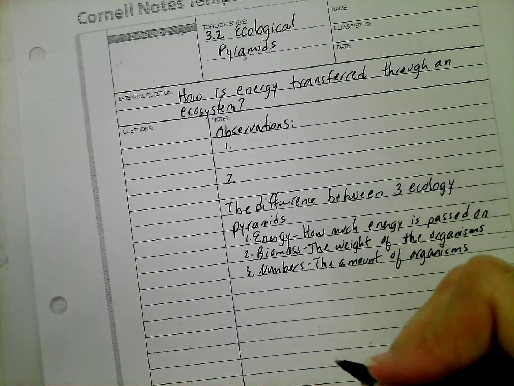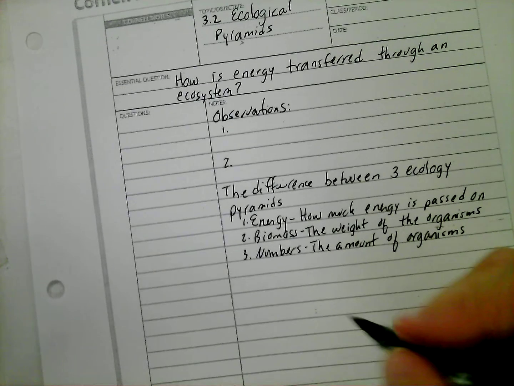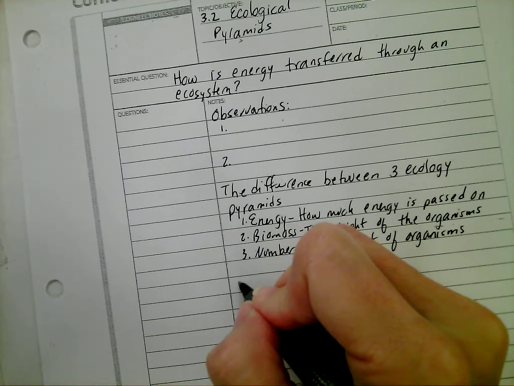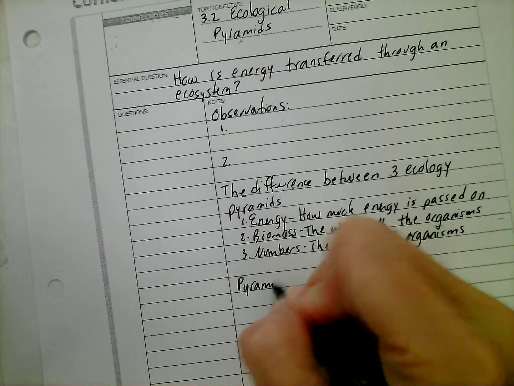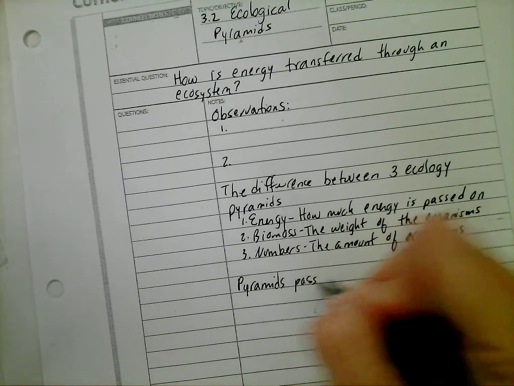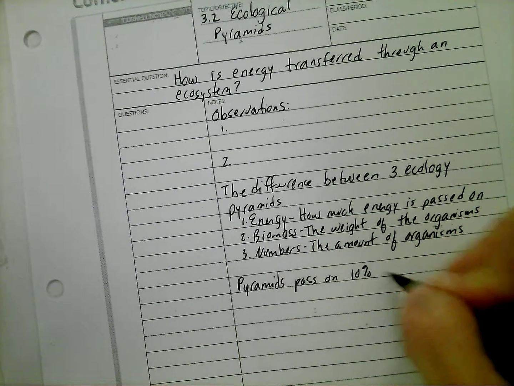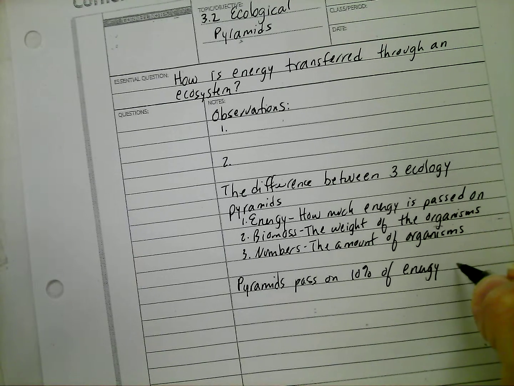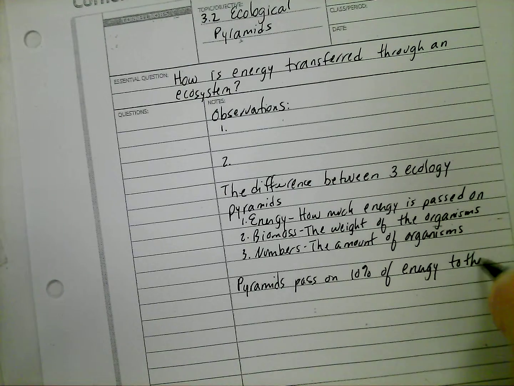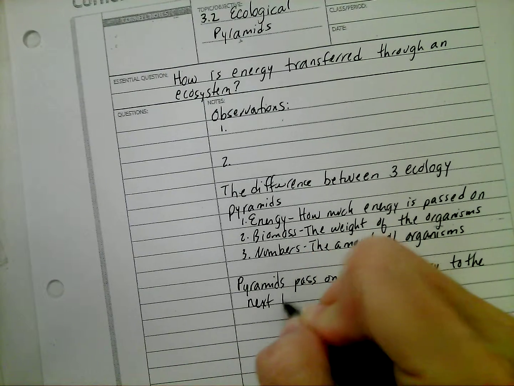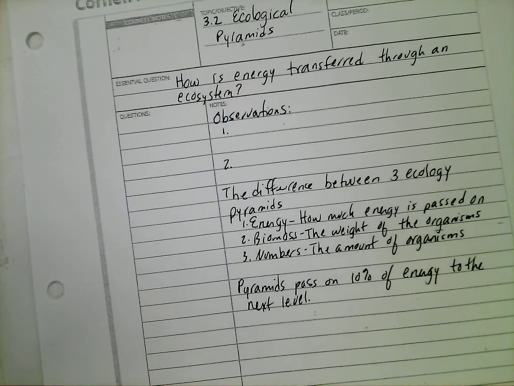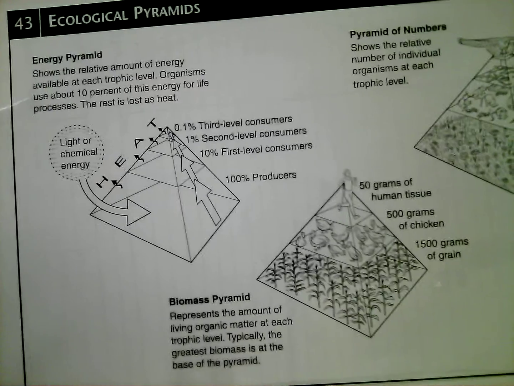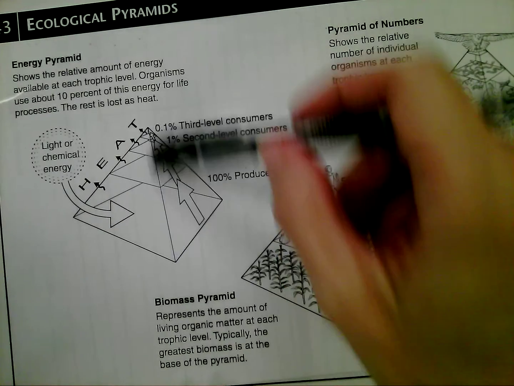Okay, now there's something that we need to be sure that we really notice. Pyramids pass on 10% of energy to the next level. Okay, now you may have noticed just by looking at these pyramids that, yeah, that makes sense, because as you look at the pyramids, they get smaller as they go up.